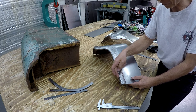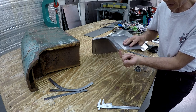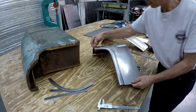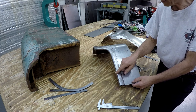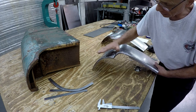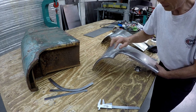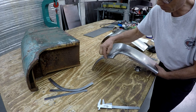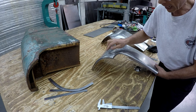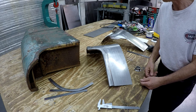I'm going to bend this flange in the bead roller just 90 degrees with just a little radius die on the inside, and I can use the guide for most of this in the bead roller. After I have done that, I have to shrink this part because it is too long. When I fold this in, I need to shrink this to get this curve back. By the way, after I have done that, this will be too sharp, so I can run another set of dies and make this round after. I think that's what I'm going to do now and see what result I get from that.